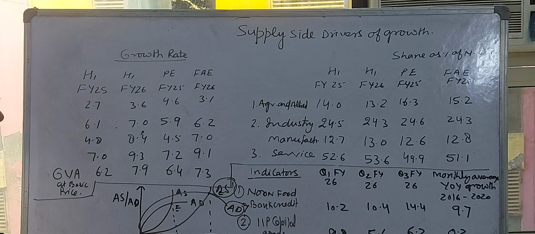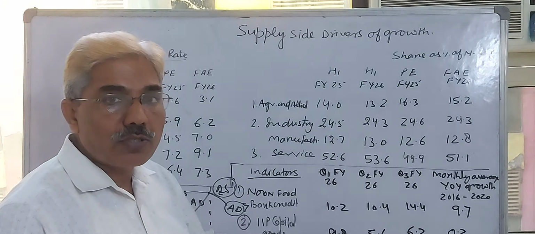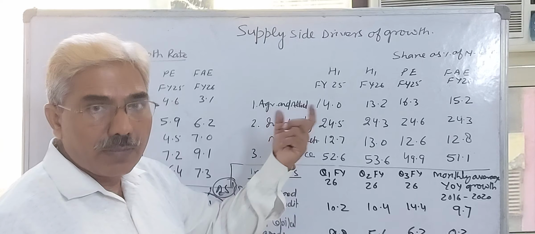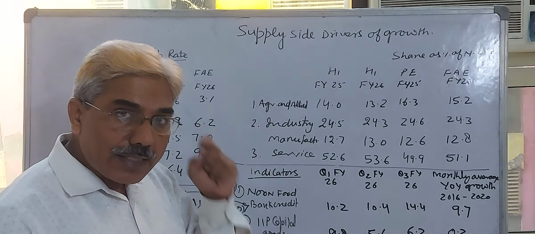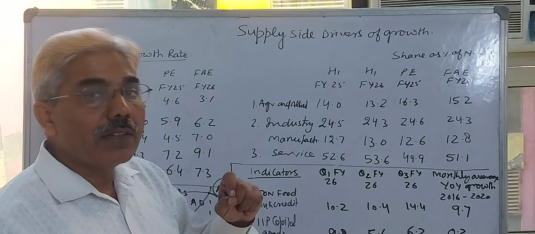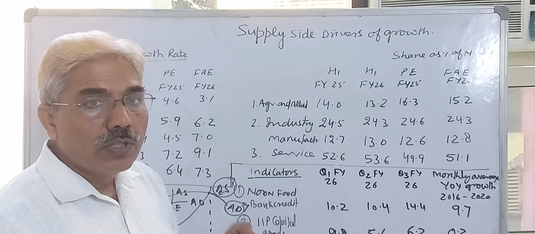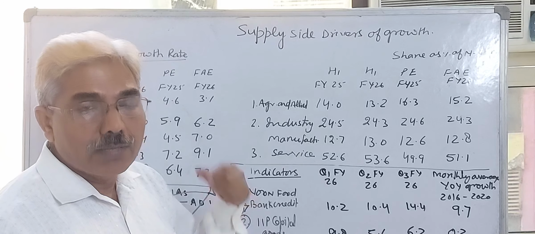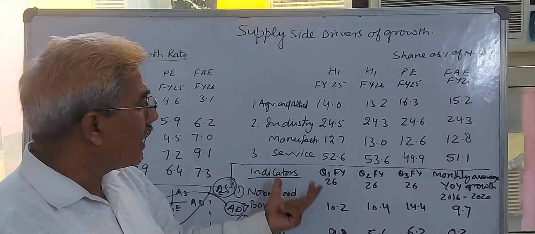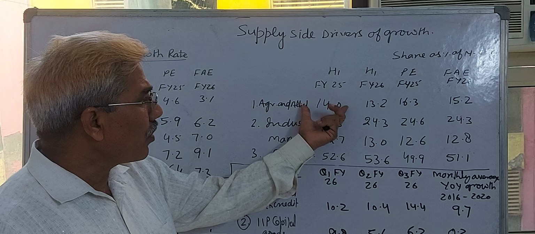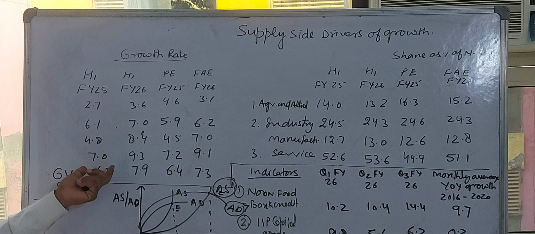Our aggregate supply increased because of increasing credit of the commercial banks to different sectors. It may be agriculture, non-agriculture sector, or non-food sector. Second point, increasing investment on behalf of the government. As I discussed in my previous lecture, the gross capital formation rate is also increasing. If investment is increasing, output contribution is increasing, then definitely the growth rate of the economy is increasing.